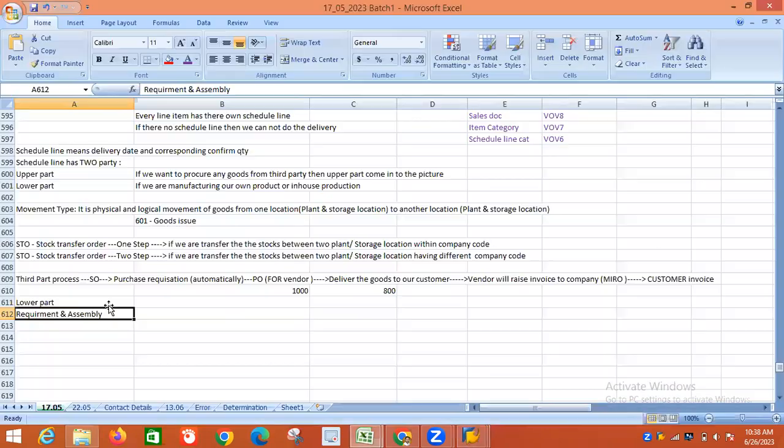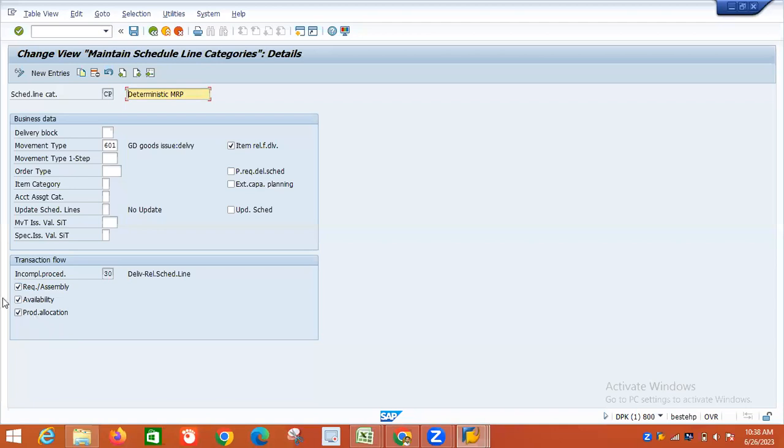Then third one is the product allocation. Sometimes if you want to reserve a particular product, then product allocation comes into the picture. If you want to reserve the stock for a particular customer to meet the future requirement, that is nothing but the product allocation.